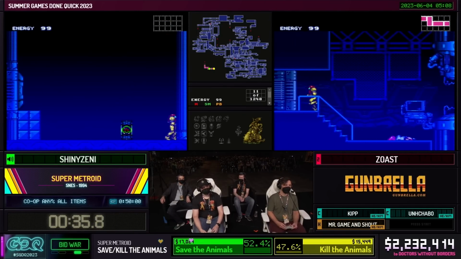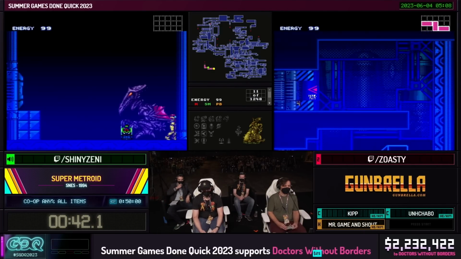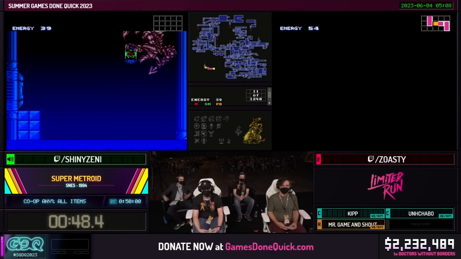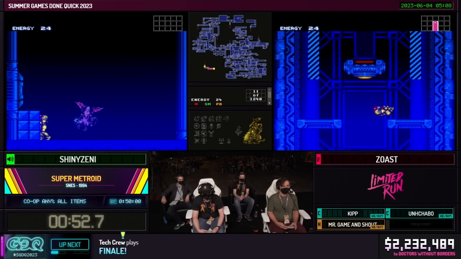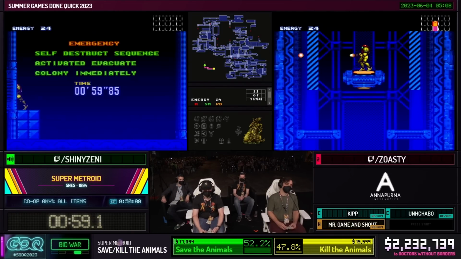Kip, you want to explain what co-op is all about? Yeah, so sure. Right off the bat, y'all, just want to say we're really happy to showcase Super Metroid again here. Super Metroid is a game that really stands the test of time. Not only is it a great speed game, but really ahead of its time for the SNES era. Great casual game. If you've never played it, you definitely need to check it out. But we're going to be doing 100% item collection for co-op here.